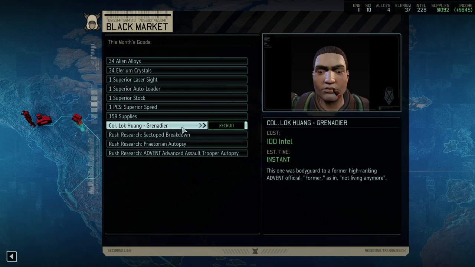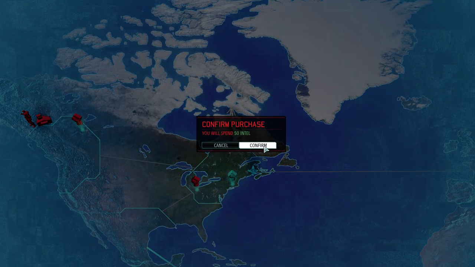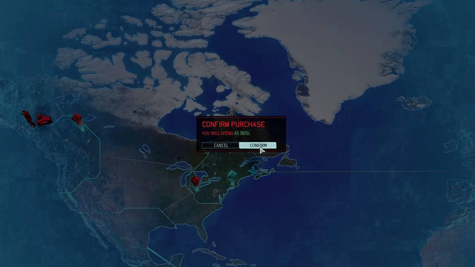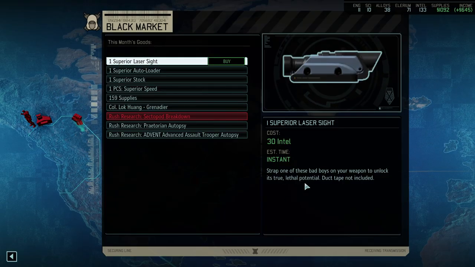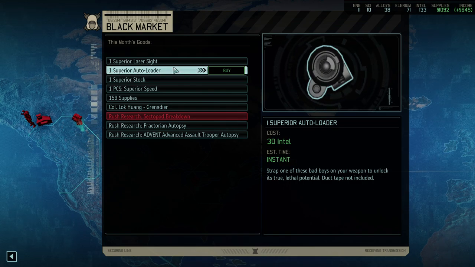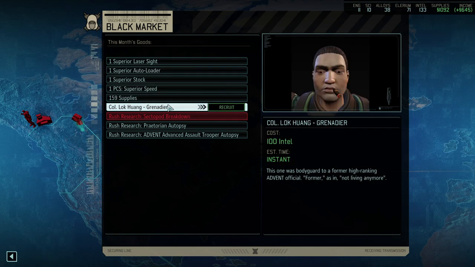100 intel for a colonel, that's also pretty good, but it's a random character, and that really doesn't create the same connection in this run compared to leveling you guys up. So if possible, I would not do that. Superior autoloader is good. I like that. We still have 133 intel. The colonel is tasty.